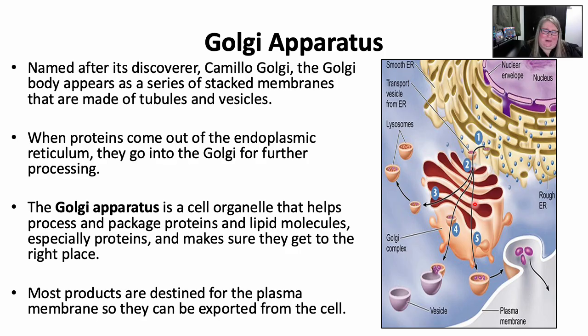Now, one of the ways that the Golgi apparatus makes sure that these vesicles get to where they need to is they're going to add a little carbohydrate tag, like a mailing label, to each vesicle, that's going to help direct it to where it needs to go. Okay, so if our final destination is the plasma membrane, our vesicle is going to get made and it's going to travel along what we call the cytoskeleton, which we'll talk about after the Golgi apparatus, until it reaches the plasma membrane. When it gets to the plasma membrane, it's going to incorporate itself into the plasma membrane. While it does this, it's going to open up and dump all of its contents outside of the cell. Okay, this is how we transport things out of the cell, like our steroid hormones.